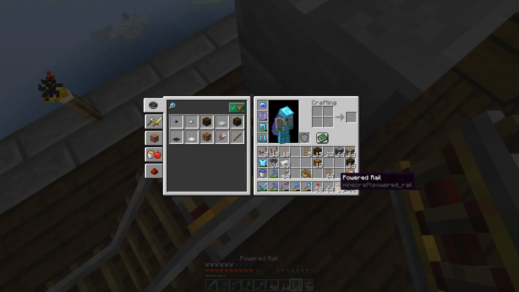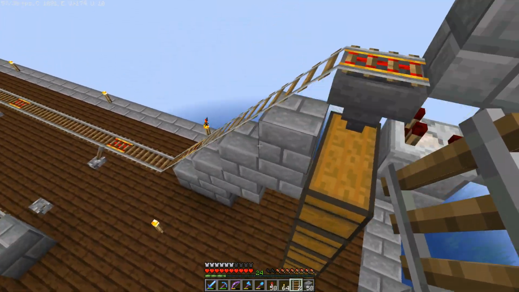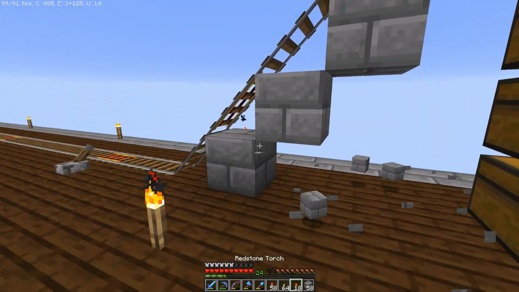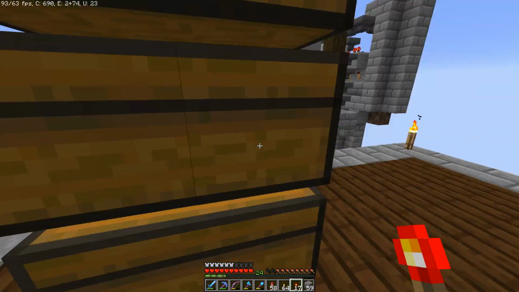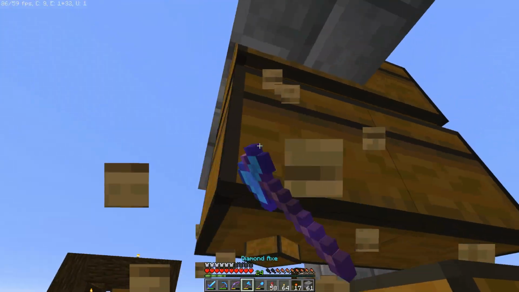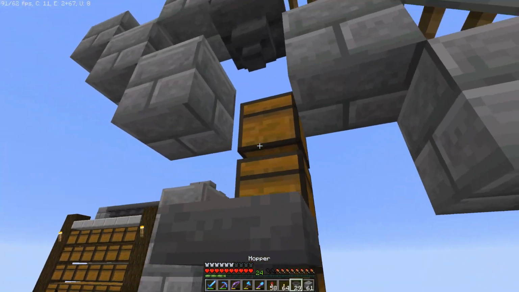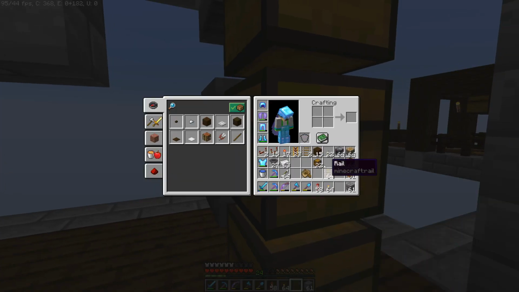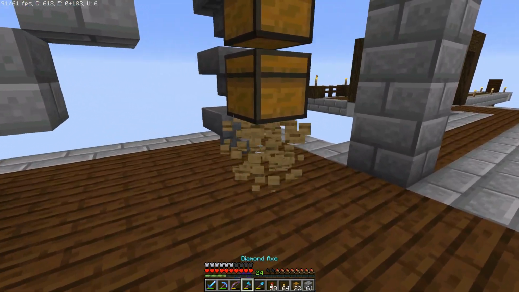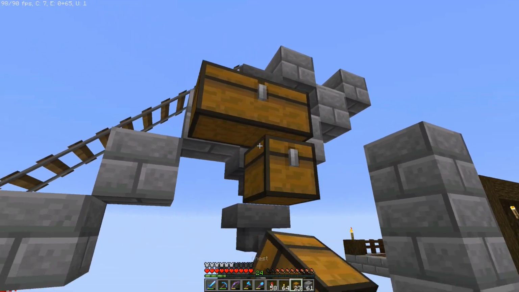Powered rail, because we don't want it to go too fast, then it doesn't work. All the way up to the top, that should be enough power. Let's bring a redstone torch as well, and place that just like that. That should power that. And now I just need to fix these chests up. So I'll break them, and then place in my hoppers, and then place in the new chests. Actually, I think it would be more convenient to have the chest sideways, like this instead.